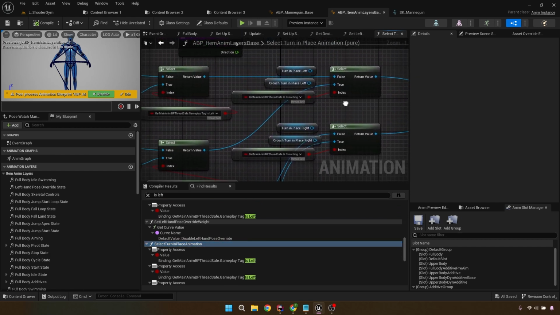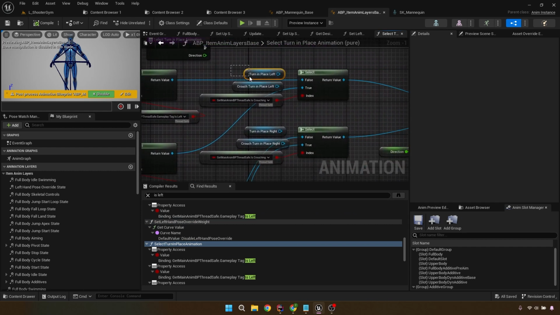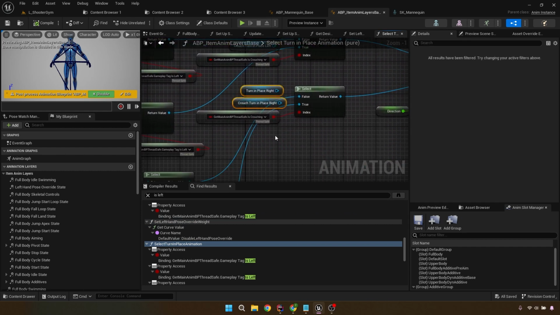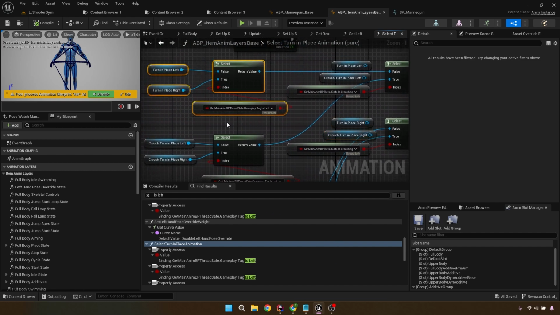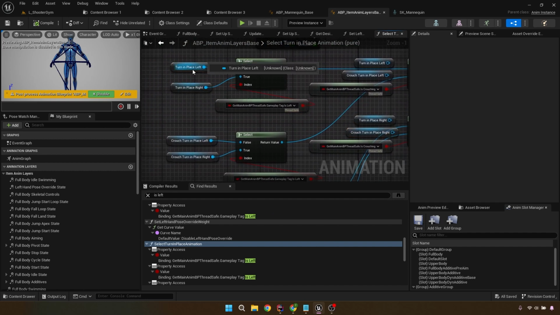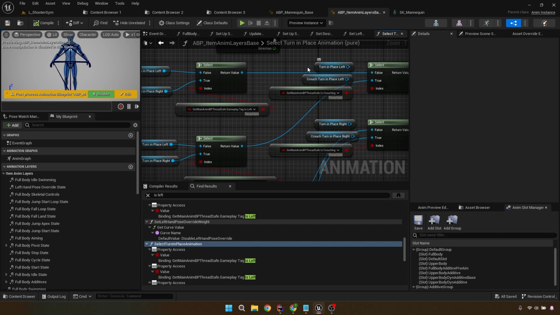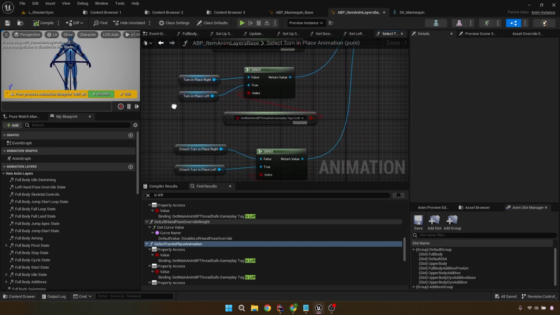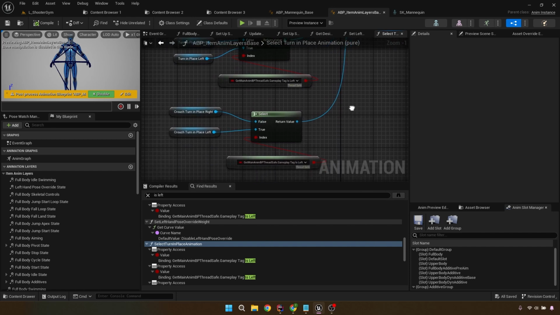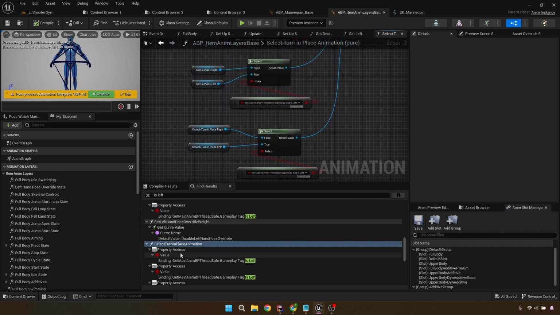No, again. So right here, I actually kind of show you, I left these here. So you can see these are what the original ones were. And then I'm just dragging and separating. And then if it's true, we're grabbing the right. If it's false, we're grabbing the left, right? Because that's for the left. And then for the right, we're grabbing, I know the logic is a bit mind numbing where you're constantly flipping the left and the right and the right and the left. But once you start doing it, it kind of flies.